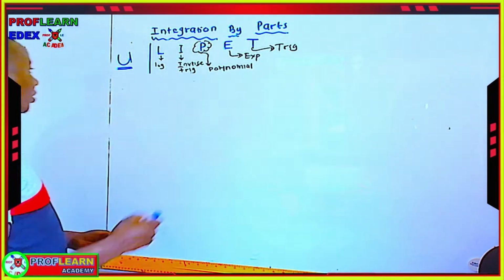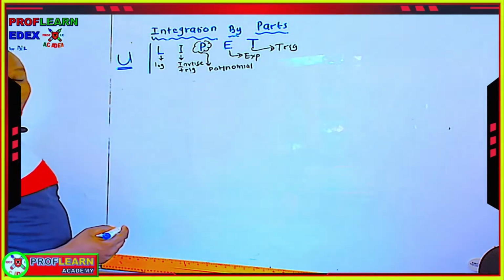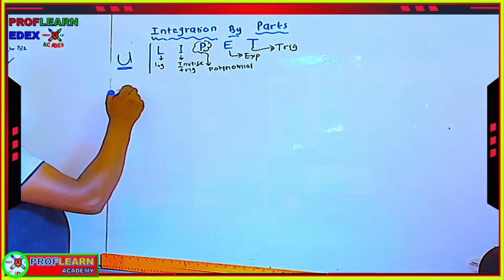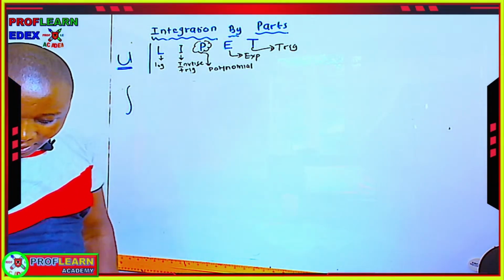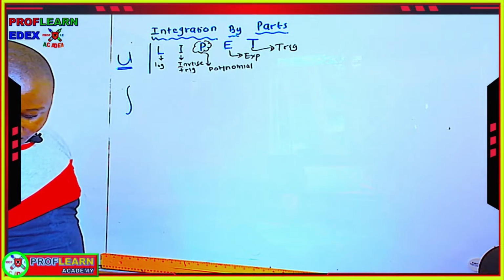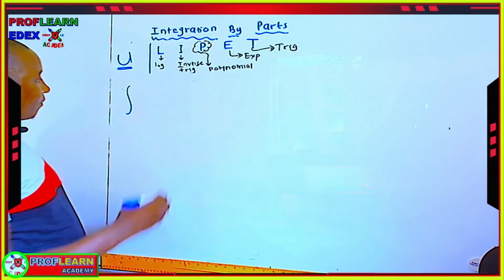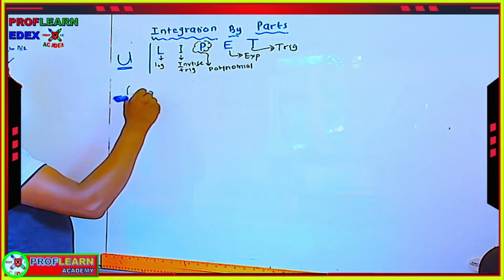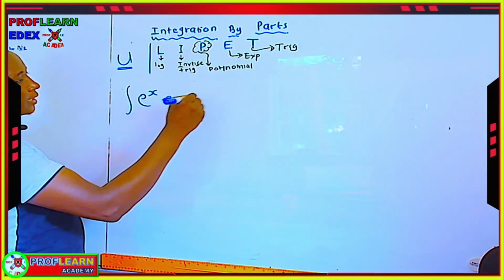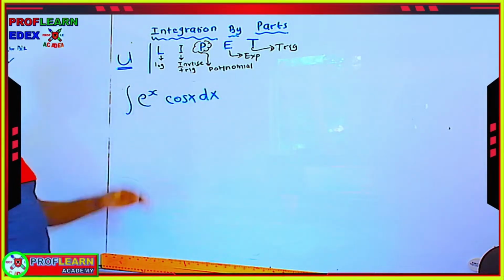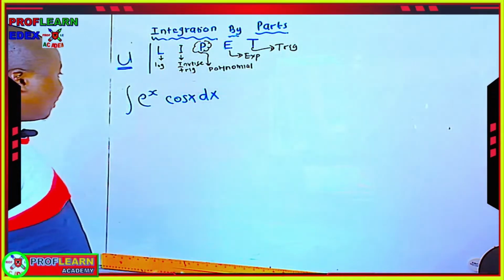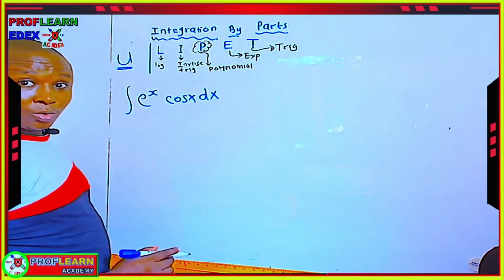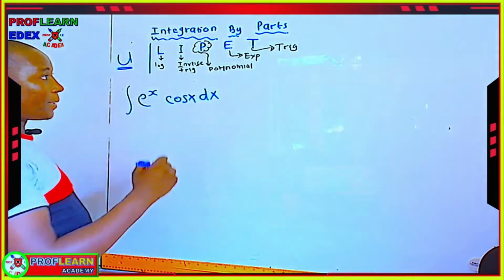There are questions where we are going to integrate forever, like a question that will never end, but we can integrate it the whole day. And this kind of integral is an integral like this one. Let me show you the integral I'm talking about. You are given the integral of e^x cos x with respect to x. This integration you can perform the whole day without ending. But I'm going to show you the easy way you can do it by integration by parts.